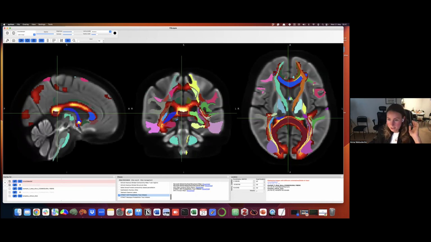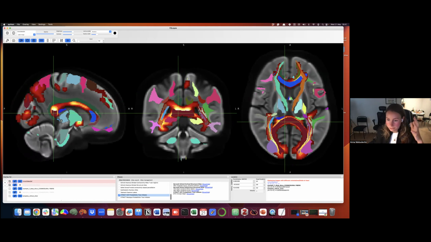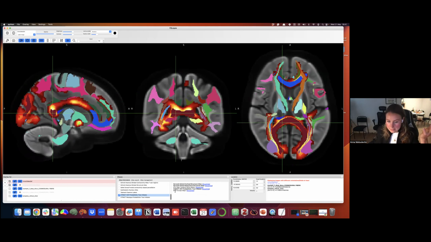And what I was talking about earlier as well is, you basically get your cursor to a certain voxel, and here it says underneath, where your extract probabilistic tract atlas is selected, it shows also the probability of the tract that you're on with your cursor. And you can either press show or hide.